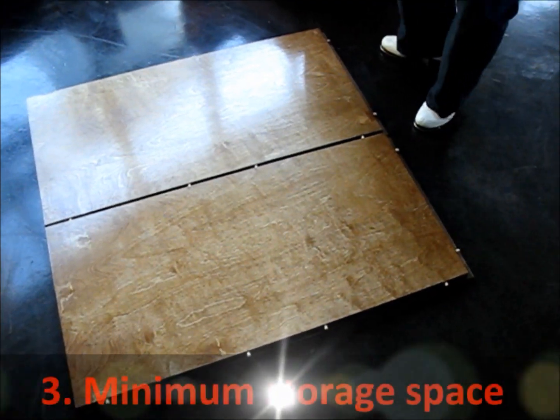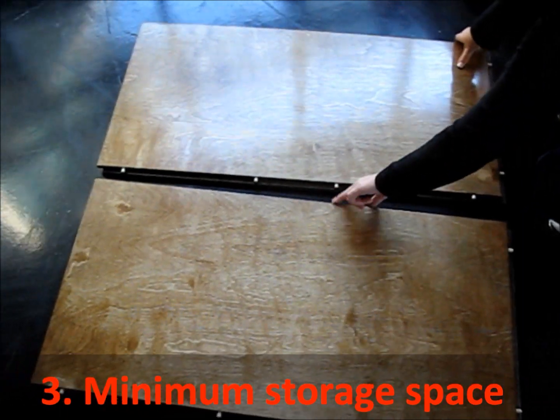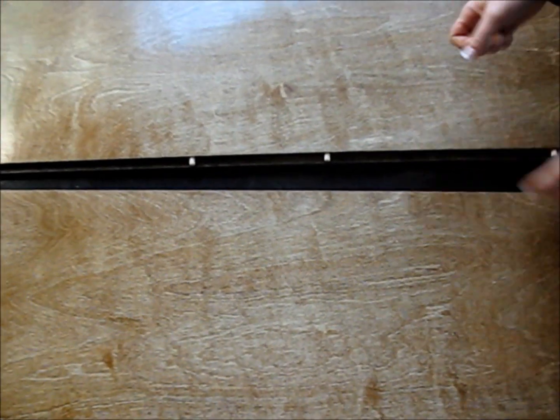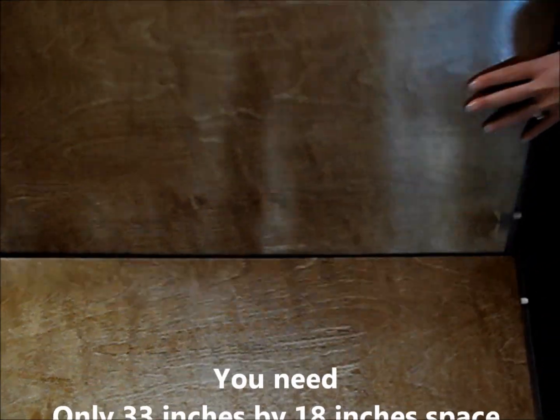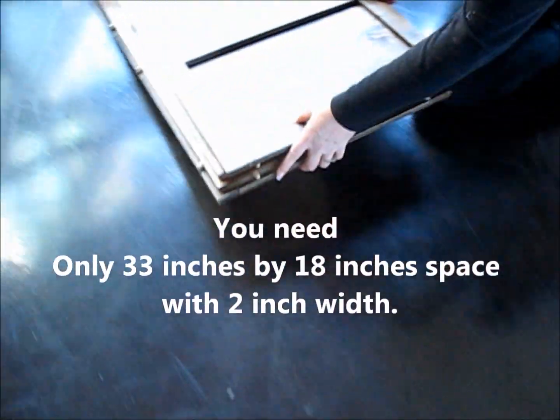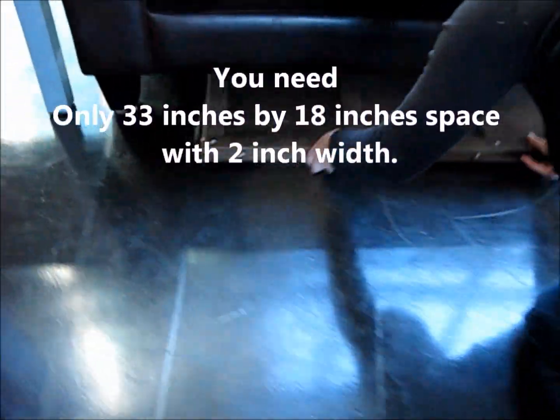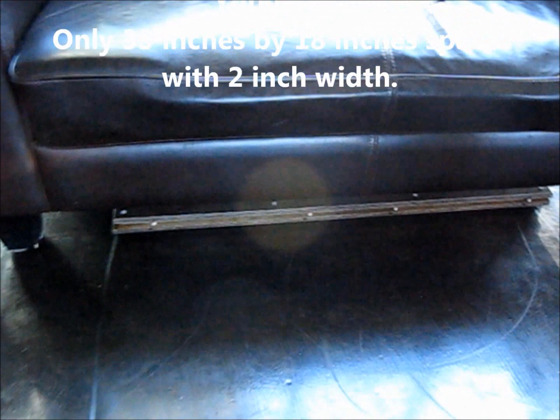So it's easy to take apart and store. You just pull the two pieces apart. You have to be careful not to stress the doweling system. You want to make sure it's lying flat, face it back to back, and then you can hide it. So you can be a secret tap dancer.